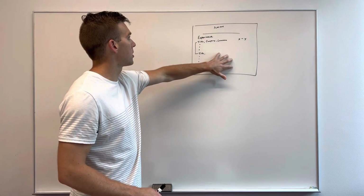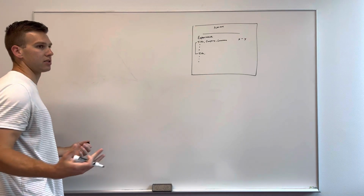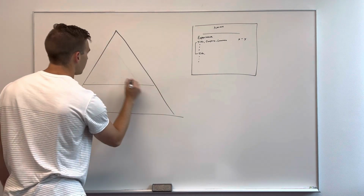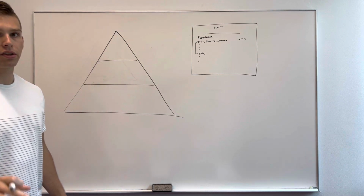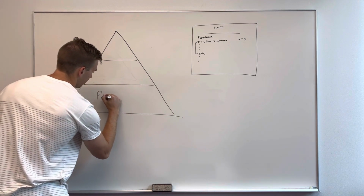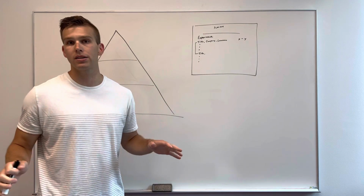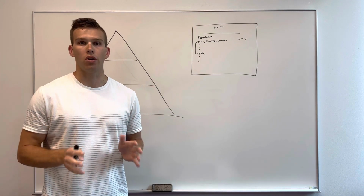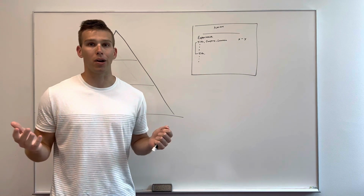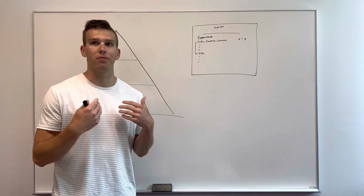So the much better way to do this, right? To actually express what you can do is found in this thing called the hiring pyramid. So we'll draw a big triangle. We'll split it up into 3 sections. So the first thing on this hiring pyramid, this hiring triangle, is what I just refer to as problems, right? So every single company that has ever been created in the world, every single organization that exists was created to solve a problem, right? So the United States government, from a super high level, was created to solve the problem of how to govern a new nation, right? And the branches of the government, everything was created to solve this unique problem.